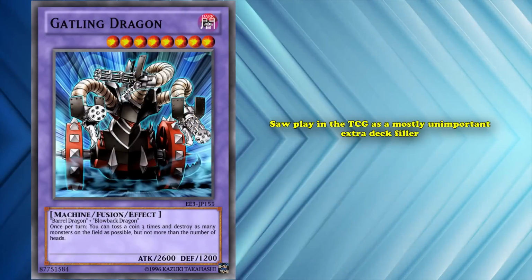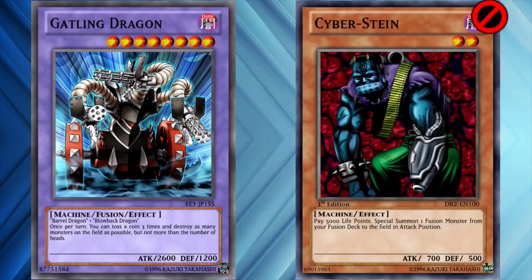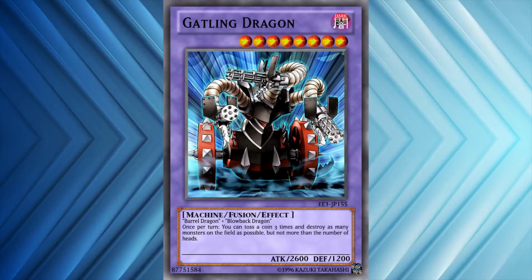Gatling Dragon saw play in the TCG as a mostly unimportant extra deck filler. Fittingly, players could take a huge gamble and cheat Gatling Dragon out of the extra deck at the cost of 5,000 life points before Cyberstein was banned in September of 2006. But this remained a tech for only the most desperate duelists, as Gatling Dragon could just as easily destroy nothing at the cost of most of your life points, or even itself.